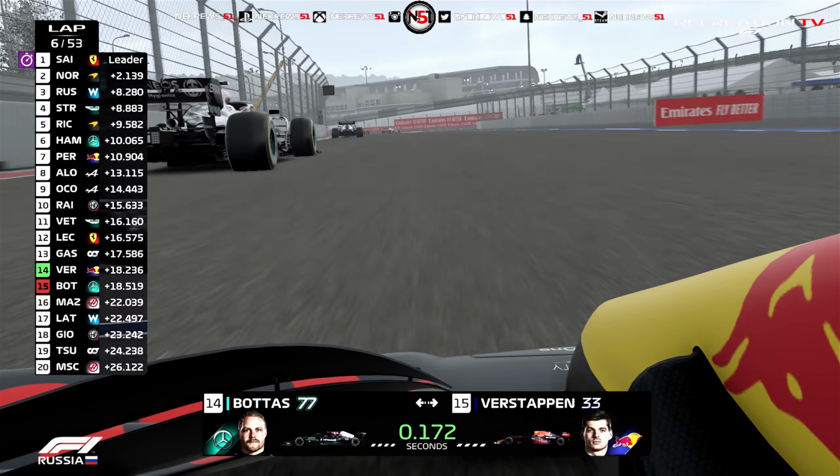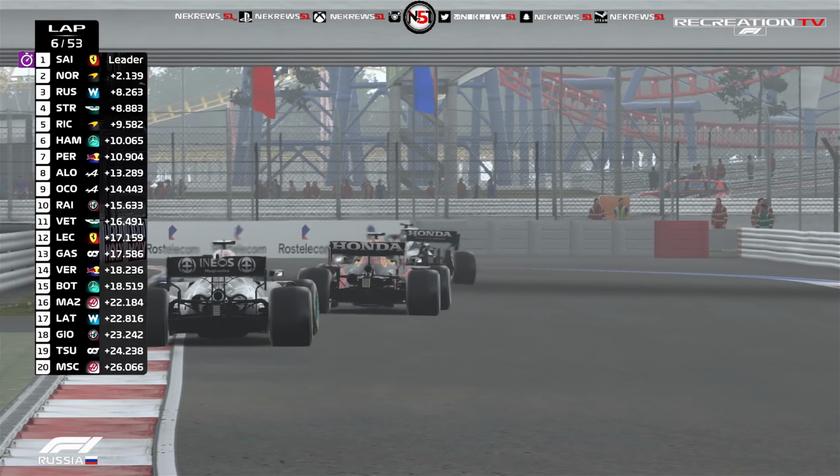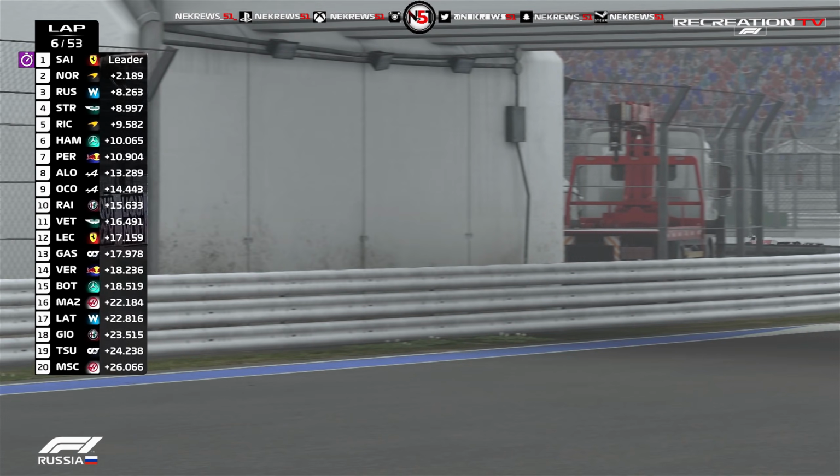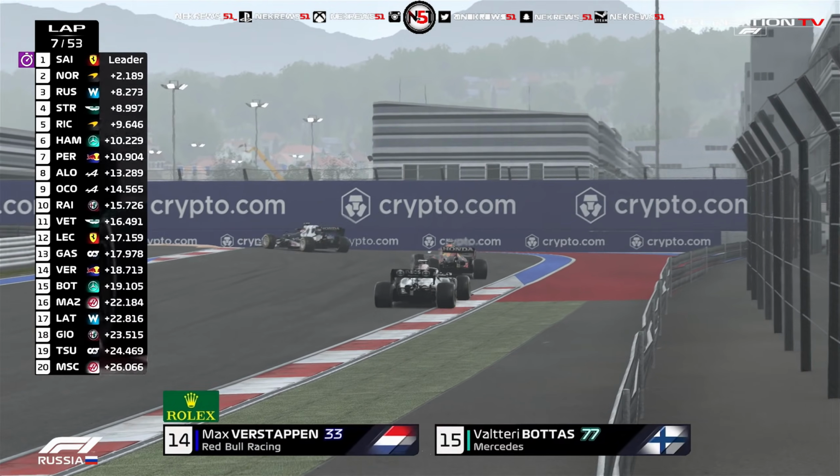On board now with Max Verstappen. Is he going down the inside? He's going to try, and he's going to succeed as well. Verstappen has cleared Valtteri Bottas. That's a big move for Max Verstappen in the championship battle.